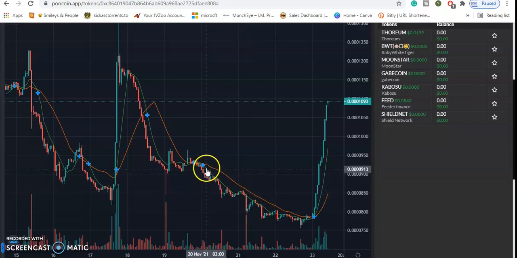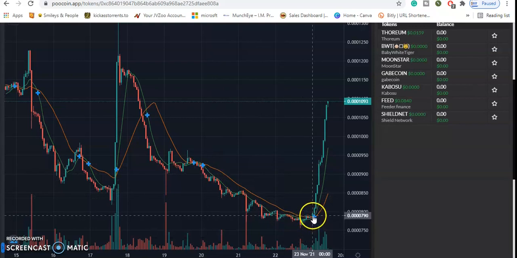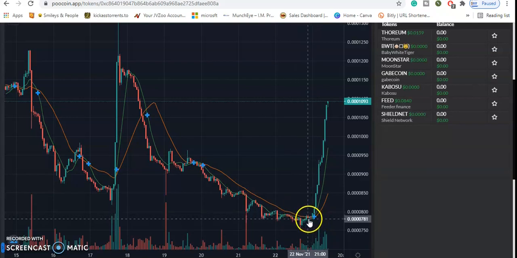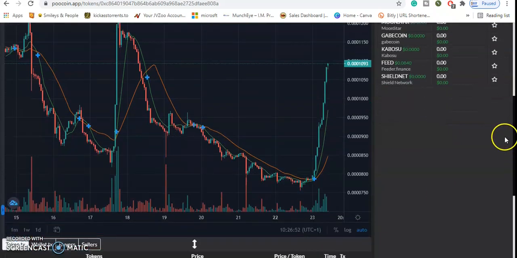Okay, so you can see that the trade keeps going down to this particular place, and you see another cross here between the orange moving average and the green moving average, and you can see that the trade started going up. Then let me show you something to tell you that people are actually using this, and as soon as this cross happens, people start buying. Let me show you now.